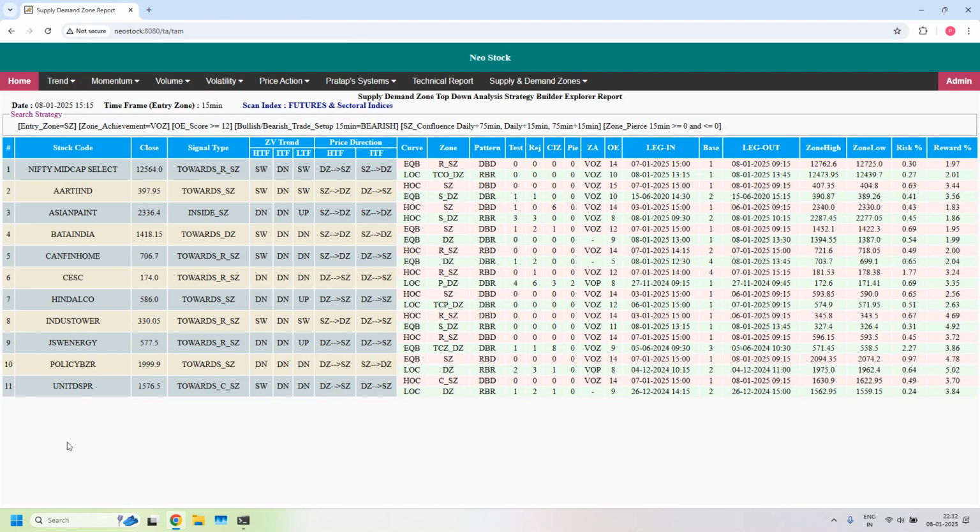In these 11 stocks, these 15 minute supply zones are part of the 75 minute supply zone. Again, both together are part of the daily supply zone. And the daily trend is down in a few stocks, and any of those daily trend down stocks having daily EMA confluence are even more high probability trade setup supported stocks. Let us verify.